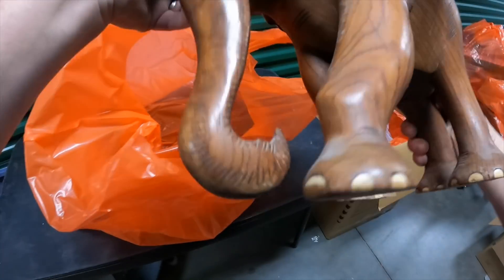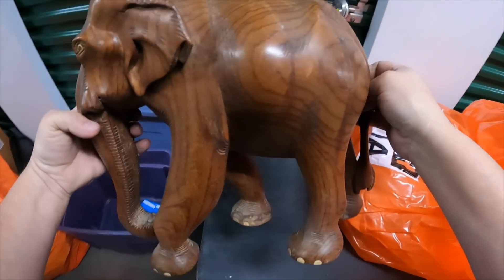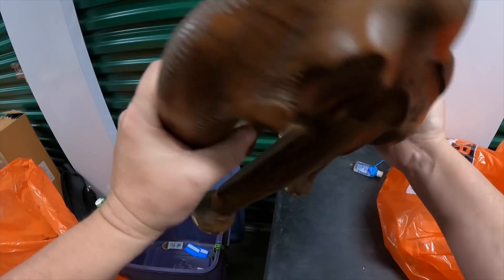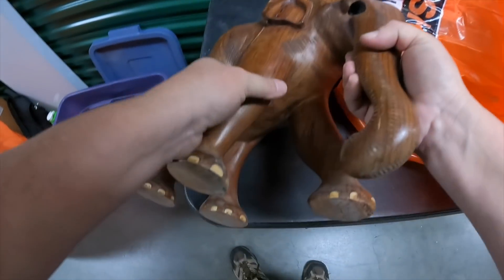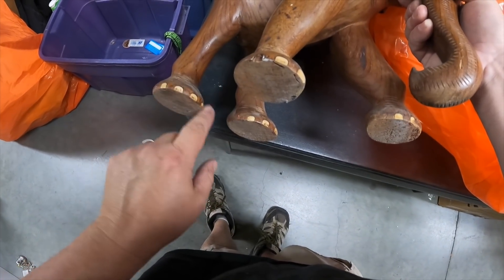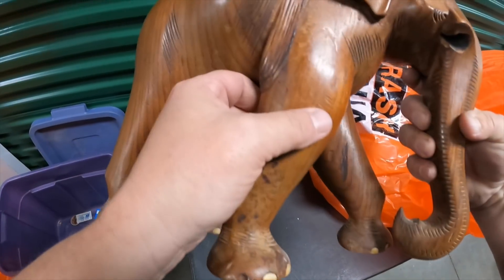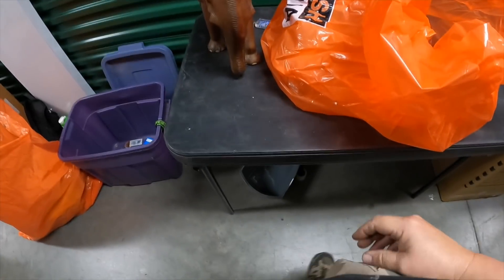Oh my goodness, look at that — oh, that's beautiful! That's really nice, and they took the tusks out so they don't break — because that's usually what's broken on sculptures like that. It's stinking fantastic and gorgeous. He's got a little toe missing right here, too bad, because it's inlaid with something. Beautiful — that is gorgeous right there.